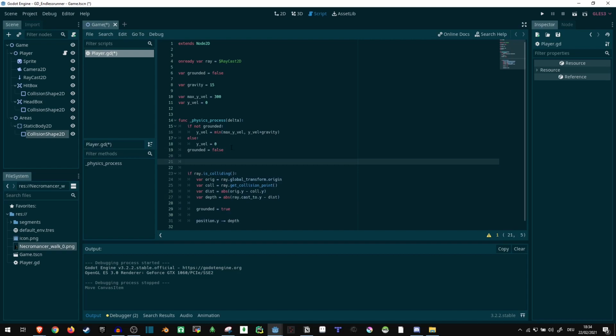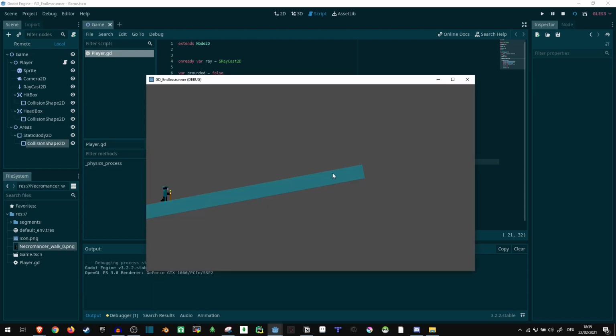So let's go in here and say position dot y plus equals y velocity times delta, because all of our movement should account for delta here. And we are falling, but we are stopping here. Nice and simple, all we need. No movement on the x-axis. Now we want to see what happens when this thing actually moves, I guess.